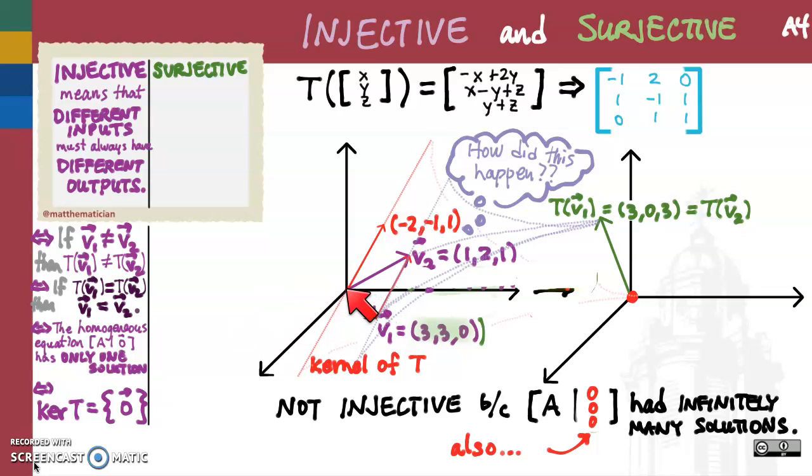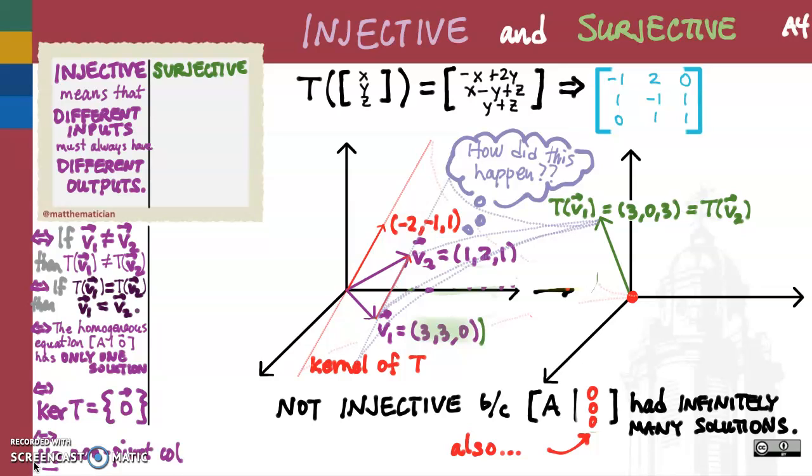After all, the 0 vector in the domain always gets sent to the 0 vector in the codomain. But for an injective linear transformation, it is only the 0 vector from the domain which is getting sent to the 0 vector in the codomain. So a linear transformation is injective if and only if its kernel consists only of the 0 vector. That's going to make the homogeneous equation, and therefore every other consistent equation for that linear transformation, have only one solution. And that's going to make sure that my linear transformation does not erase differences.